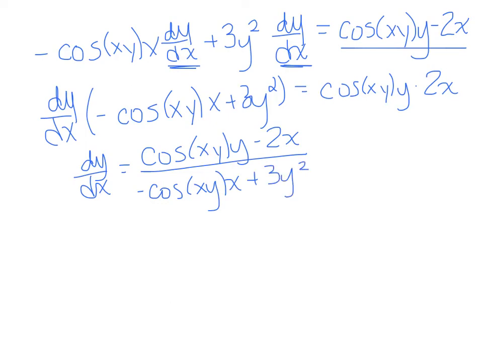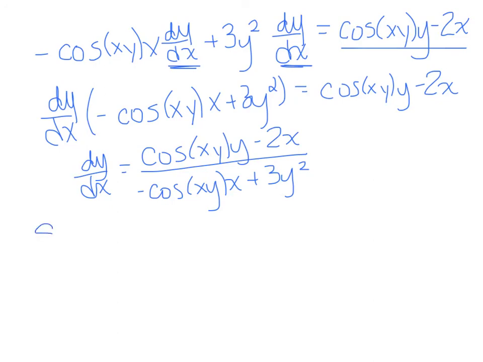So we found our derivative. After all of that work, we got dy/dx by itself. Be very careful here. There's no cancellation that can happen, right? This term here and this term here cannot be canceled because this is one big term. This plus puts these terms together. So unless this whole entire term appears on top, you cannot cancel these cosine of xy's. So do not try to simplify this because this is as great as it's going to be.